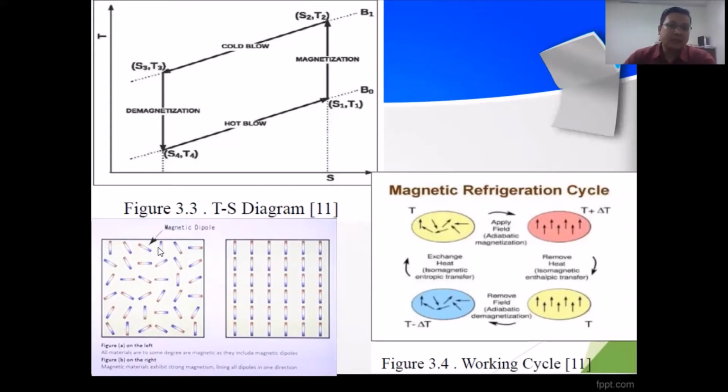Before the magnetic field, the magnetic dipoles are in random positions. When affected by the magnetic field, the positions become well distributed in one pattern like this, like in the figure. So the temperature also changes because of this process.